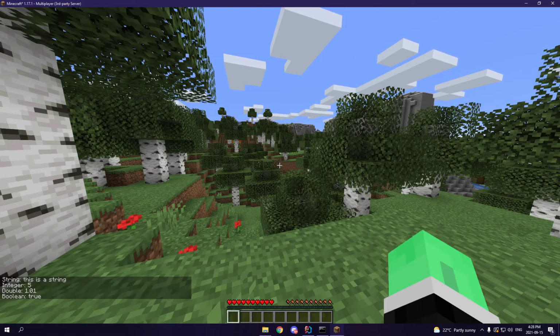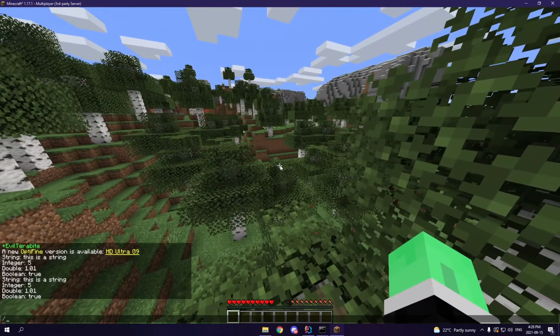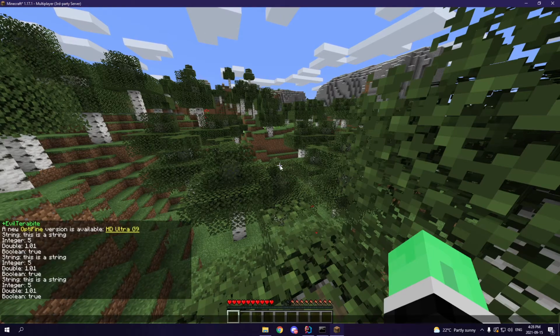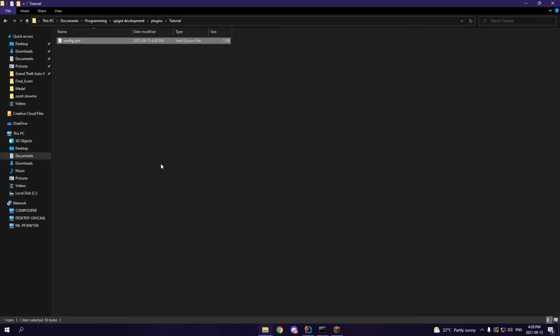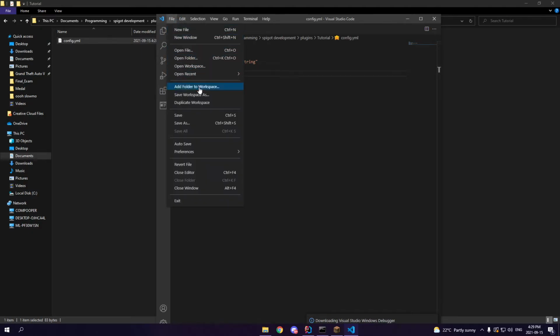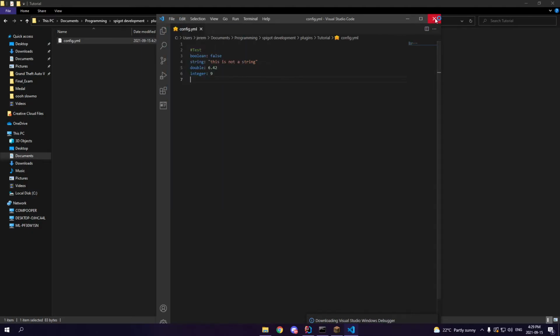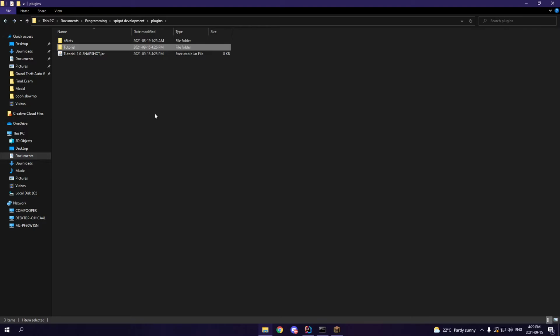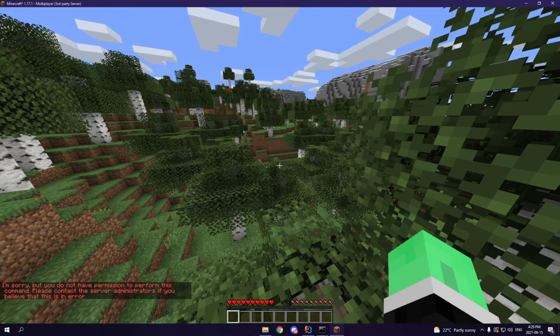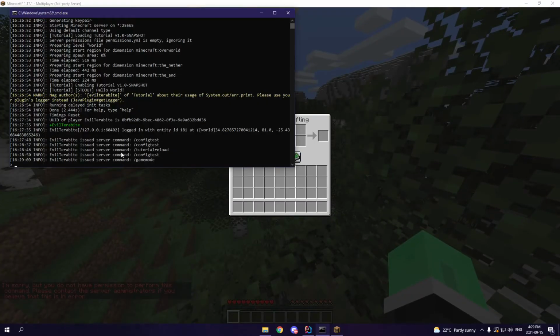So now we reload it, the plugin is reloaded, and now when we run config test, oh, it's embarrassing. It returns the same thing. Let's check out here and see what's up. It's not a string. Make sure that's saved. Oh, I'm not an operator on the server, so I guess it's working.